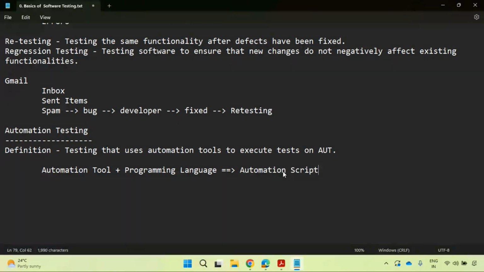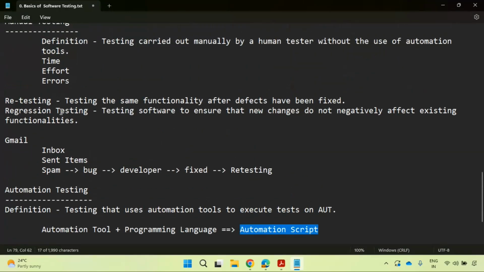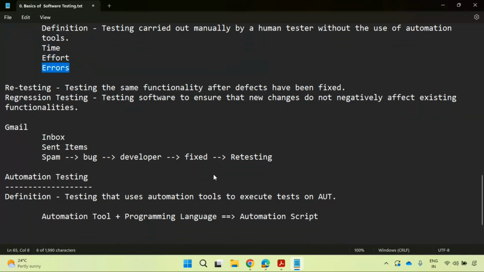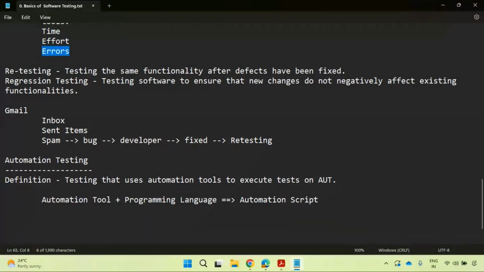Automation script, right? With the help of this automation script, with one single click, you can perform retesting, you can perform regression testing without any time, without any effort, without making some issues. Right? Testing that uses automation tools to execute test on AUT is called as an automation testing. For doing automation testing, we need automation tool. There are a lot of tools, but Selenium is the most popular tool.